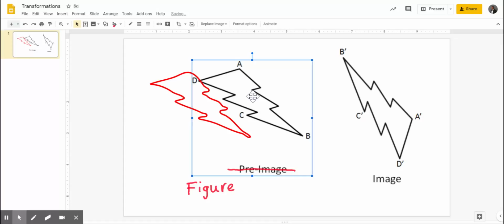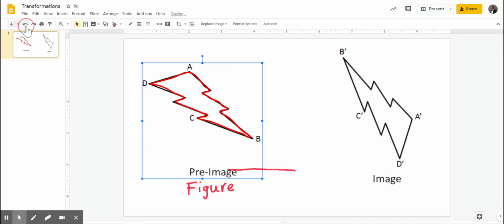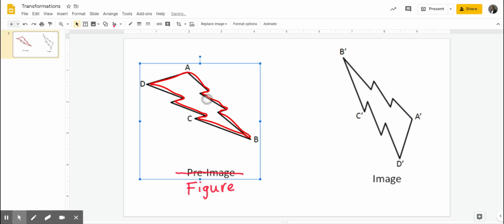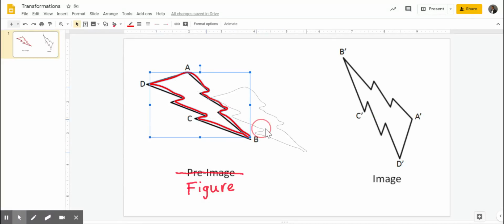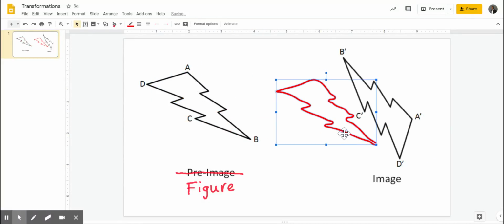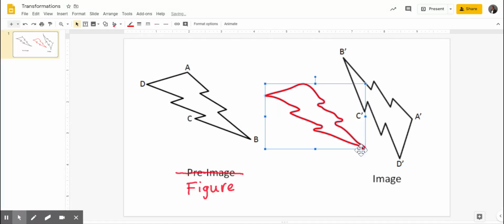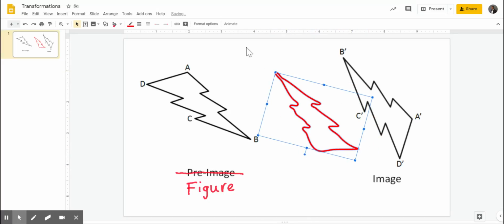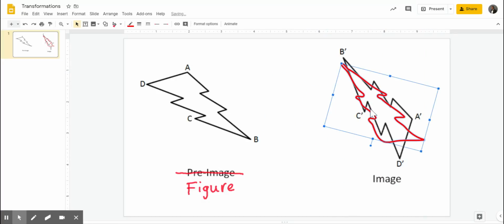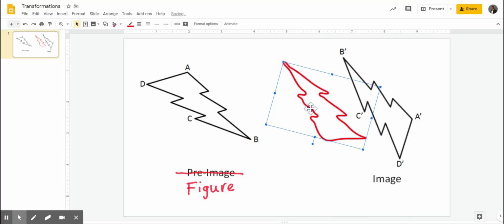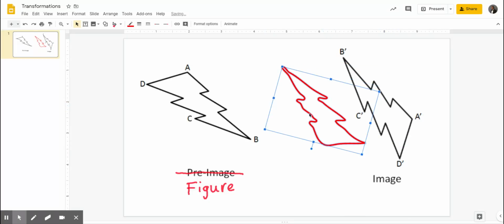And we need to try to move the figure. Try that again. We need to try to move the trace figure and try to get it to the image itself. So point B is going to be down here at the tip. So we can see we need to get B up here. So let's try to rotate it. Well, we can rotate, but we can see it's not quite in the same direction. So rotation doesn't work. So it looks like we're going to have to, let's try to reflect.